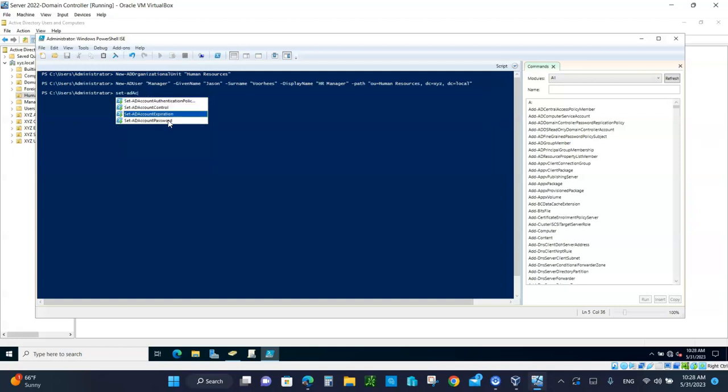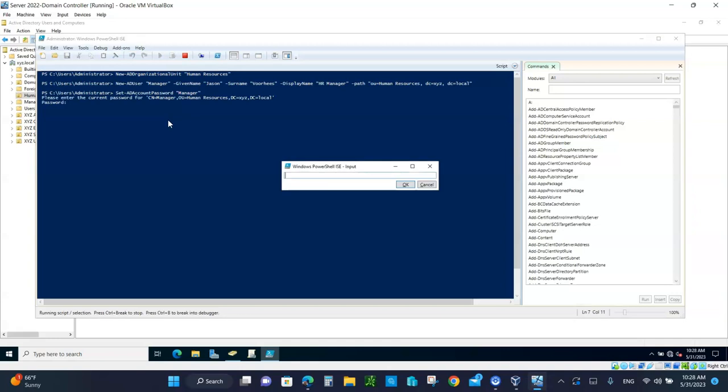Let's go down to password using the arrow, hit the tab key, space, and put a quote, and we want it for manager. We want to set the password for this manager. Hit enter. Now don't write anything, because remember the original password was empty. So that's what they're asking you. What is the current password? It's nothing. So leave this empty and just hit enter.